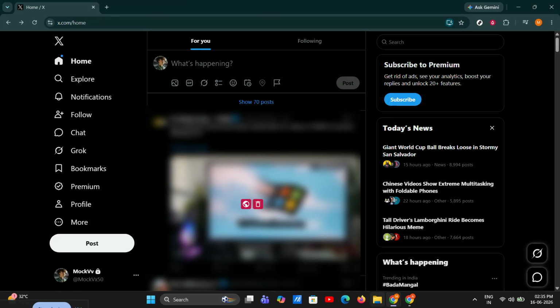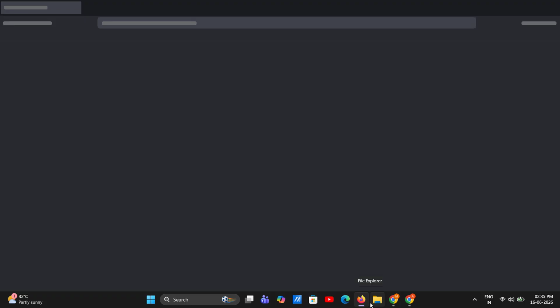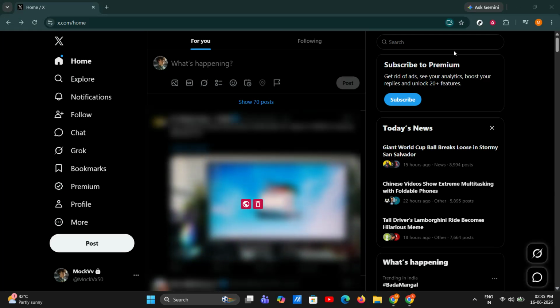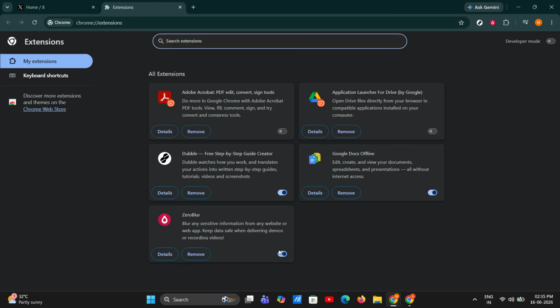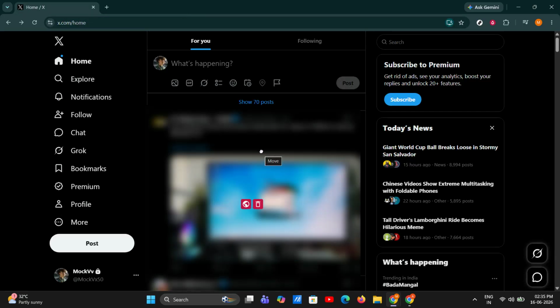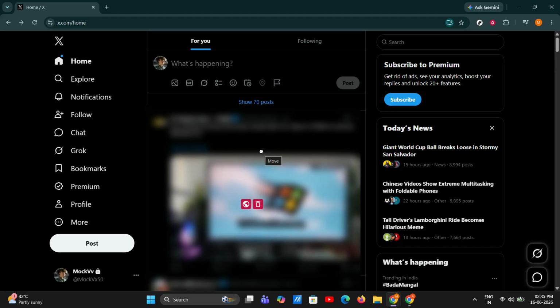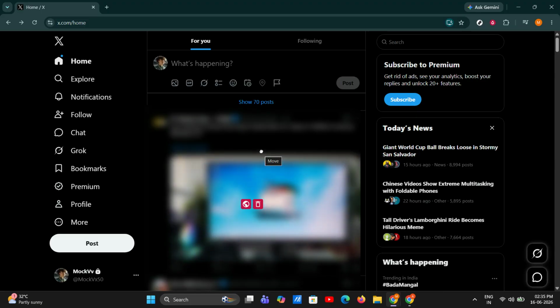This helps you figure out whether the problem is tied to your current browser or to the account itself. You can also disable browser extensions temporarily, especially privacy tools, ad blockers, or script blockers, because they sometimes interfere with X login pages. At this point, the main thing is to separate an account suspension from a browser session issue. If X is telling you the account is restricted, the appeal process is the most important step. If it's just a stale login session, clearing cookies and cache usually solves it.